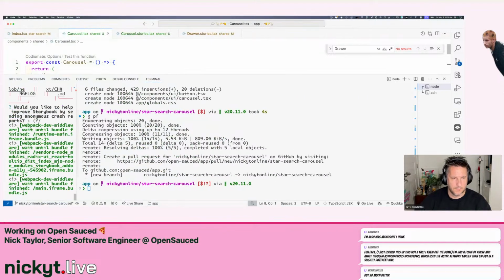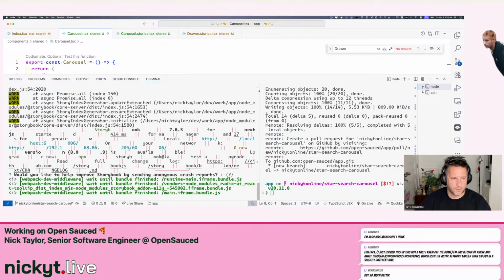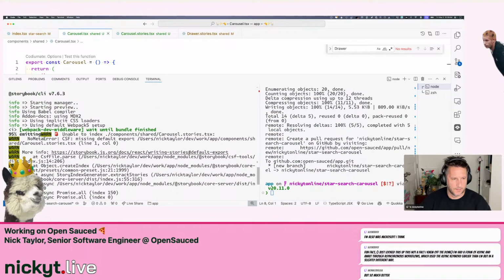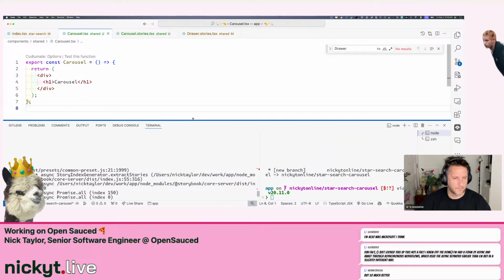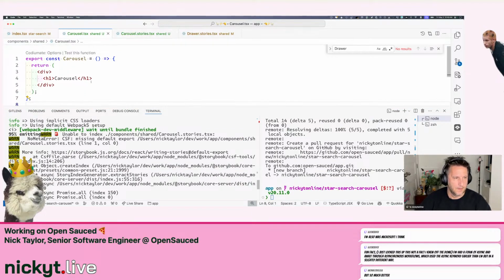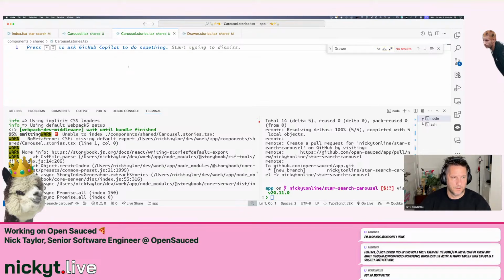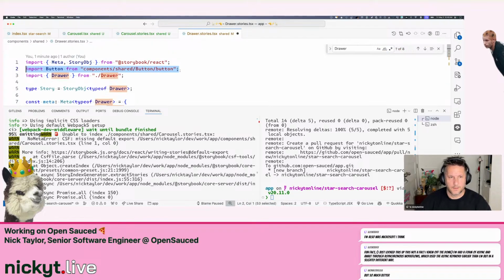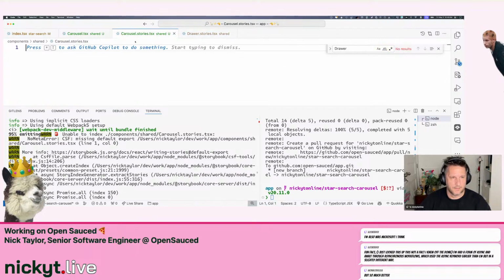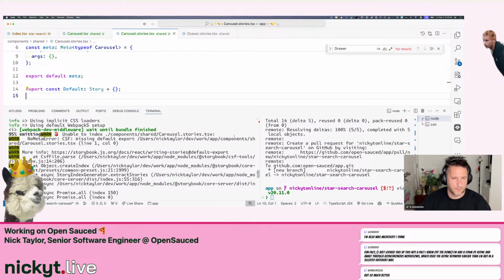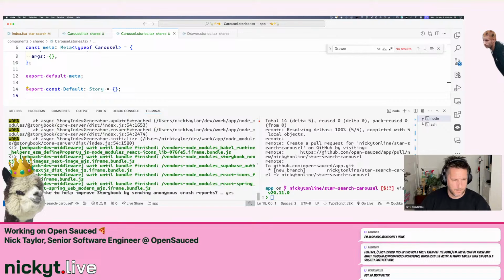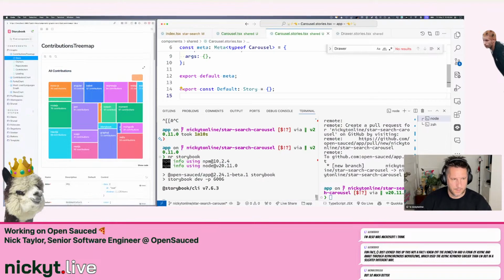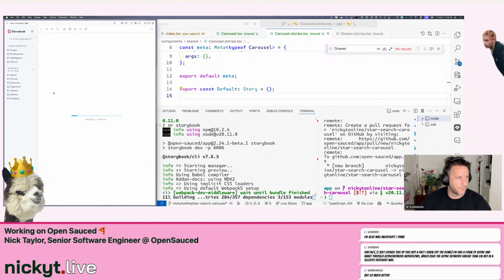Okay, did this bundle? Let's refresh. Something went wrong. Okay, let's just open up everything here real quick. Okay, so there's definitely unable to. Okay, yeah, carousel stories. So there's clearly something wrong still. So let's take a peek here. The component is good. Oh, where did I put? Oh, that's why. I undid the wrong thing. Save that, and then let's boom. Okay, we should be good now. And let's put that over there. Okay, now we in business.